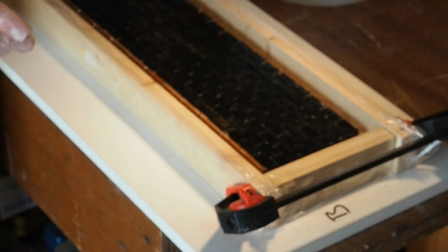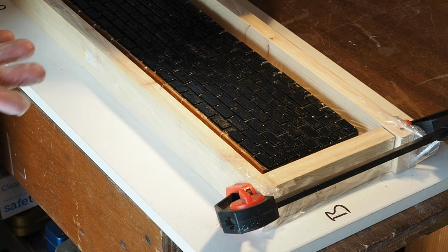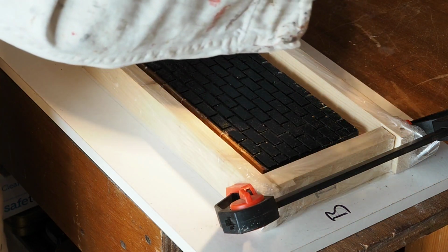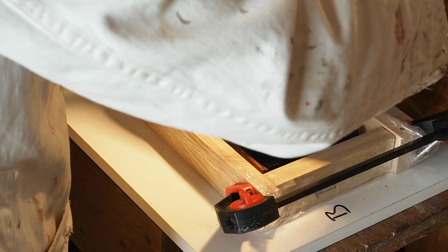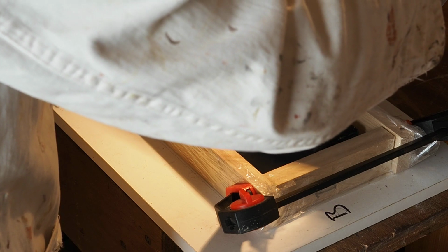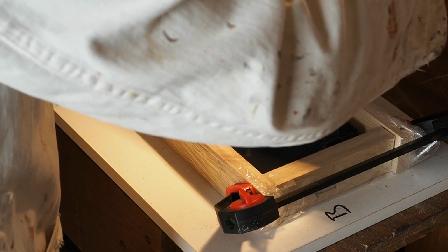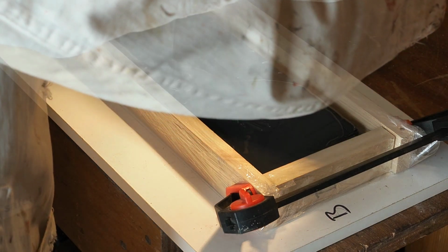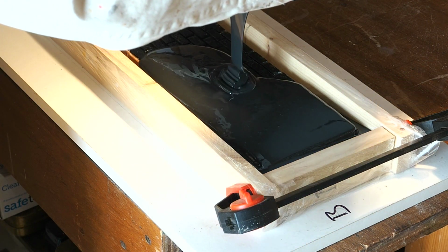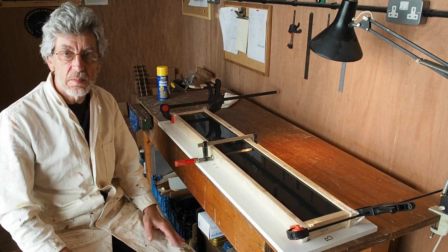Okay, so this isn't going to be terribly easy to show because I've got a black rubber solution and a black mould, and I'm trying to show you how one pours onto the other. Let's give it a go anyway. The art is to pour slowly from one corner, and just let it make its own way over the mould. That way it pushes the air out ahead of it, and we don't end up with air bubbles in the mould. Right, so that's everything poured.